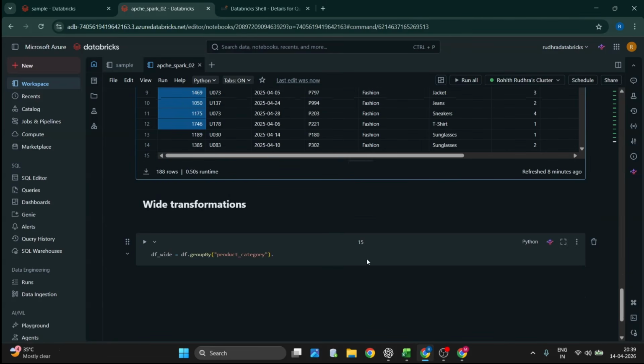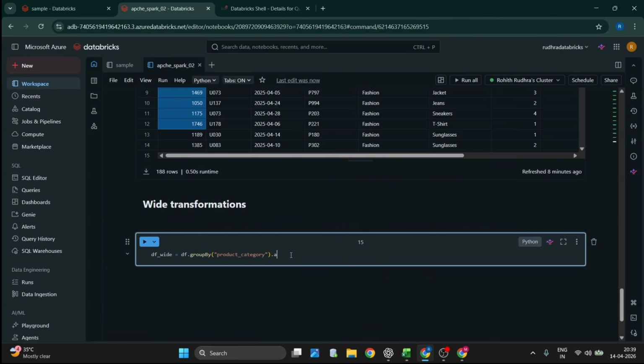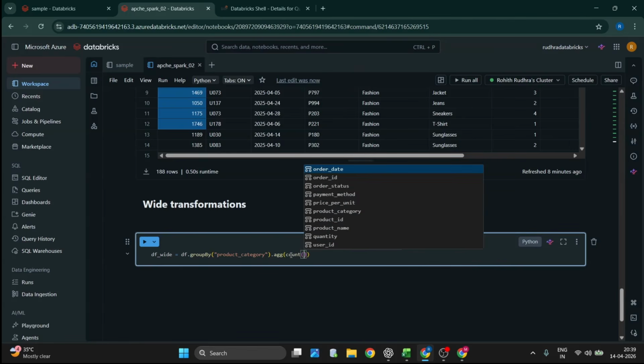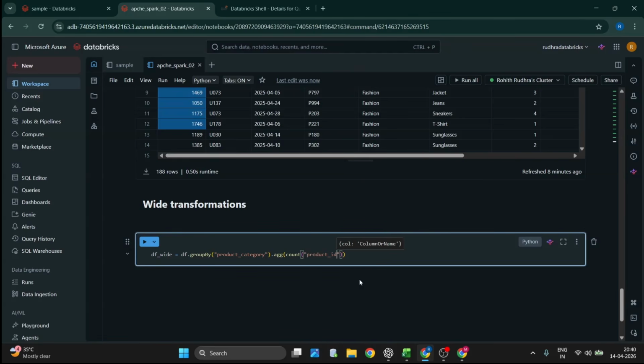Then I'll use agg, with count of order ID, or rather product ID. Let us take product ID, each product has one product ID. How many products are there in that particular category. I want to view this. Let me run this one.